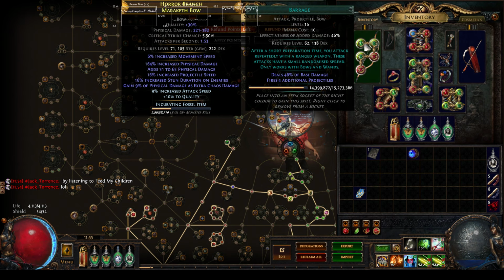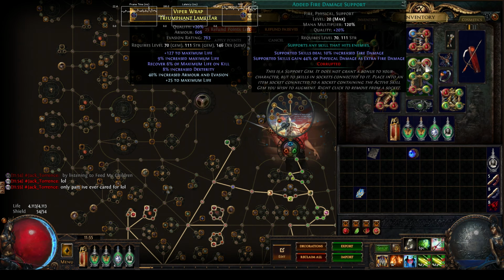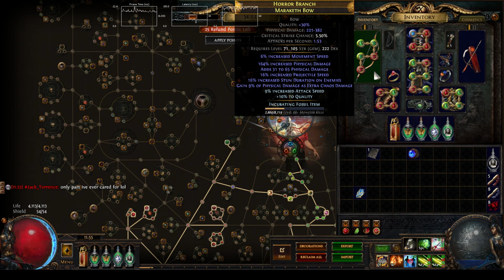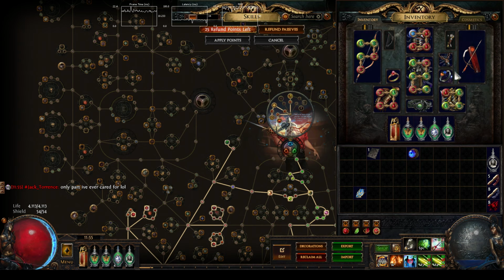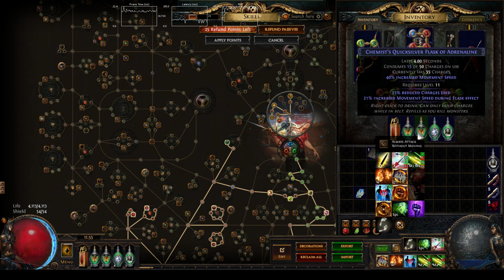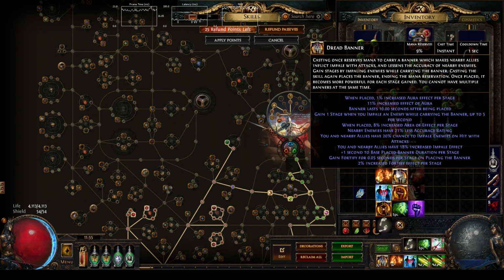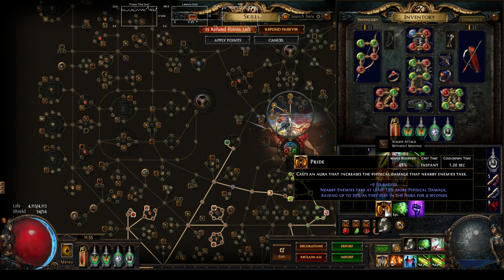So anyway, we're running Tornado Shot as our primary damage dealer. We're still leveling this character, so our Tornado Shot and Barrage aren't even level 20 yet, so our damage has a lot of room to scale up. And because I'm going full Phys, or as much Phys as humanly possible through my base, I don't have any elemental damage on my weapon. And other than Herald of Ash, I don't have any added elemental damage to any of my attacks, so everything is scaling purely through physical damage.